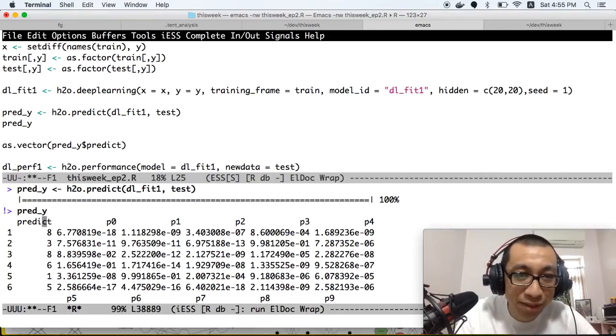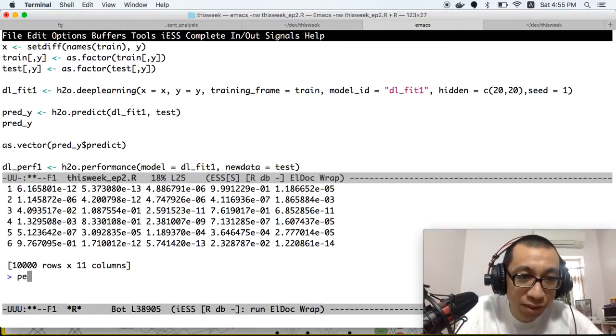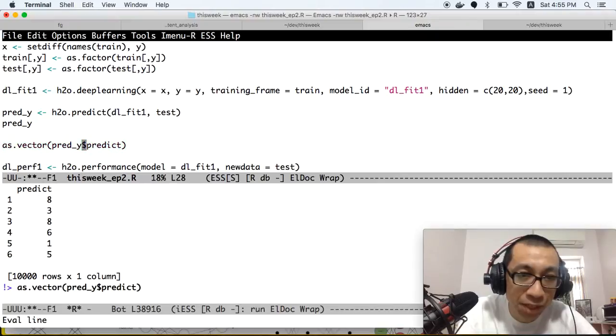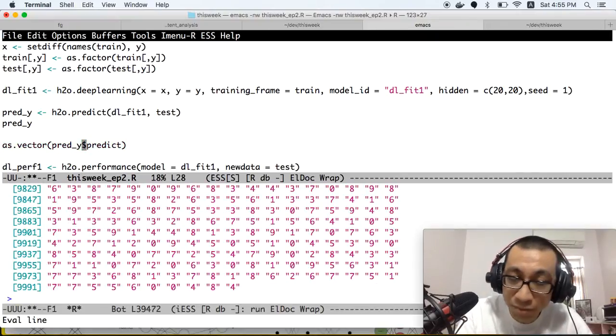So predict y is created. These are the values predicted by our deep learning model, and you can convert it into a vector. This is an R vector, it's not an H2O frame anymore.